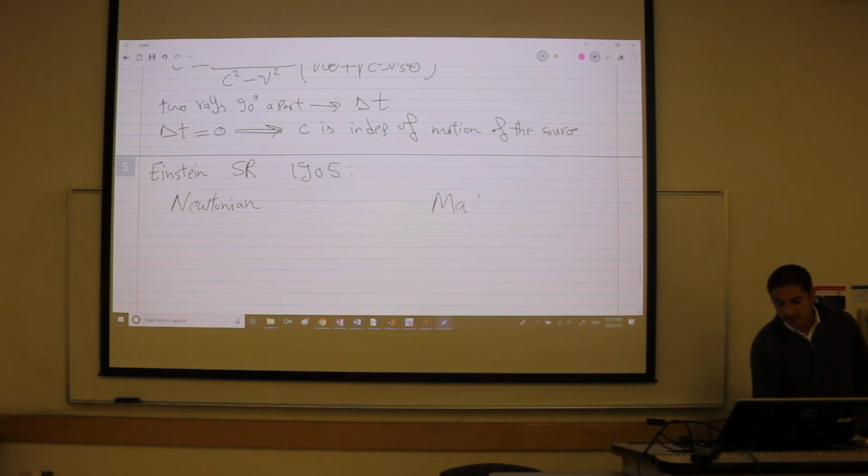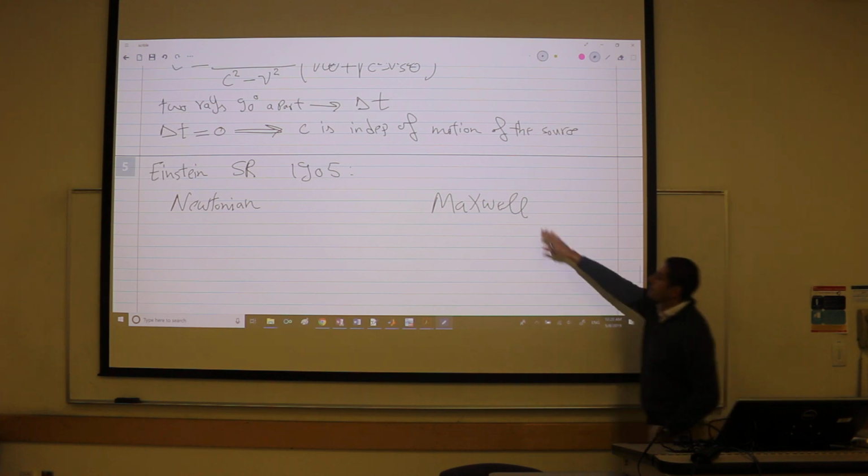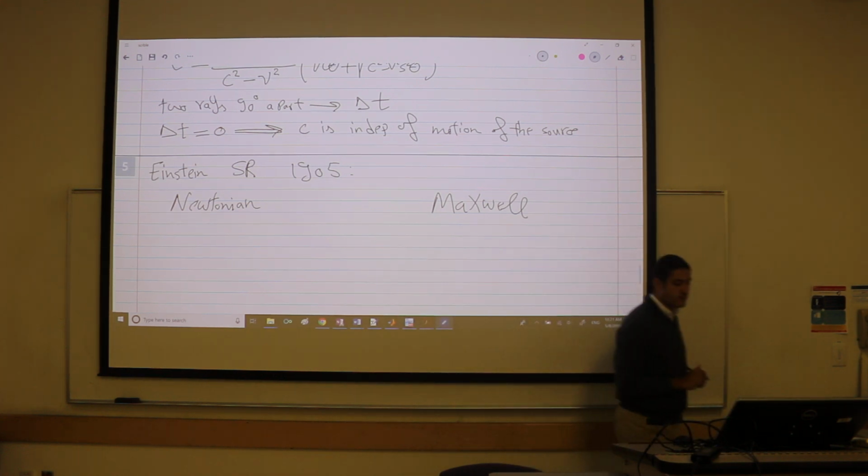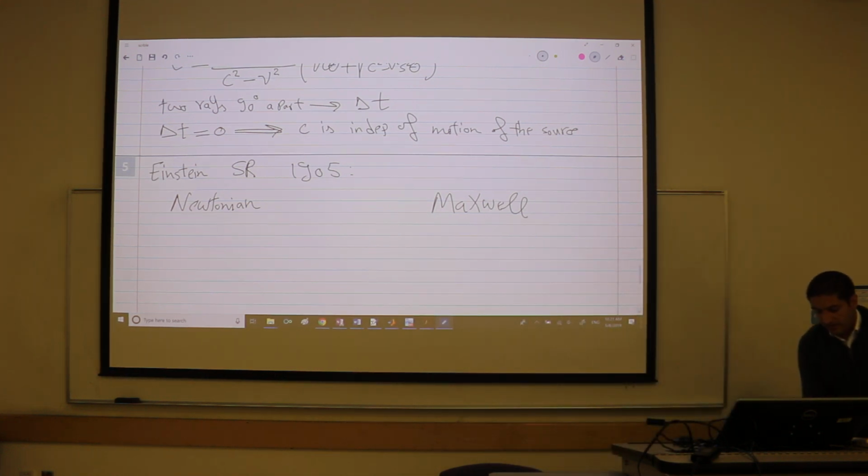Newtonian and Maxwell, so this is the electrodynamics here, the electromagnetism, and the dynamics is there. The basic element in Newtonian mechanics is that all inertial frames are equivalent, are equally important, right? What do you mean? Equally important in writing down the equations of motion.